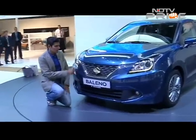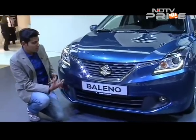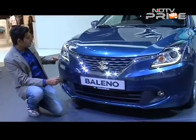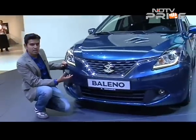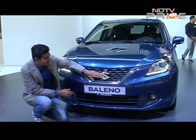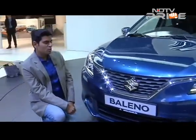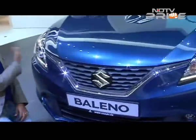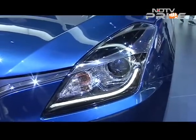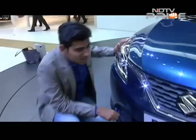Up front is where you see what's now being called a new look for Suzuki. You've seen a bit of this coming in with the Ciaz and the S-Cross. In my opinion a Grand Vitara-kind of stretch grille might have made it look a little wider, but you do have a familiarity that comes through. The Suzuki logo is finished in an almost glass-encased finish, which looks pretty premium and different. You've also got an LED strip to add to that premiumness and a lot of chrome in the headlamp design.